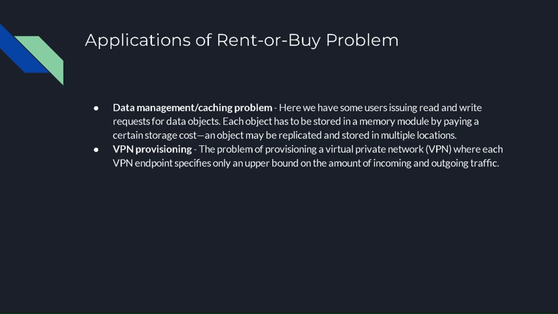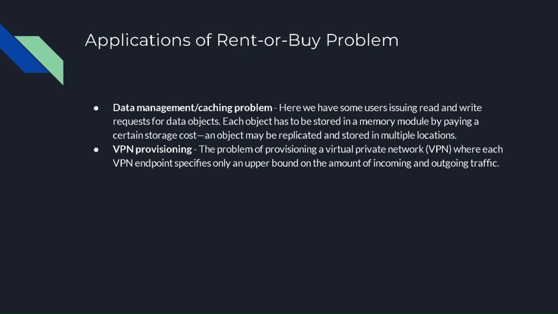Now let's discuss some applications of the rent or buy problem. One application is in the data management and caching problem. Here we want to store certain data objects at multiple nodes, and users will issue read and write requests to get these data objects. What we want to do is store these objects in these nodes in such a way that we have the minimum cost for read and write operations. I'm not going into the details, but if you want to model this, you can model it as a ConFL kind of problem.